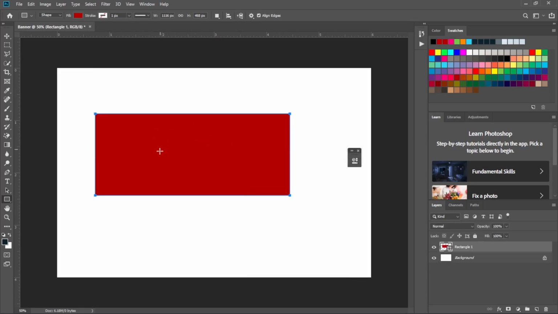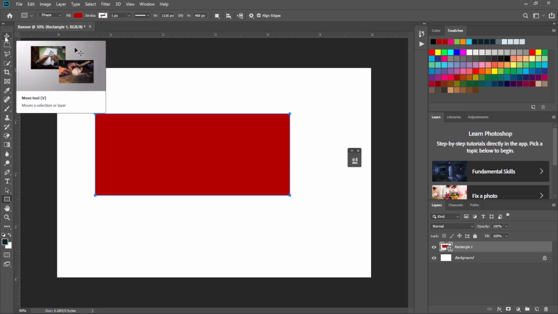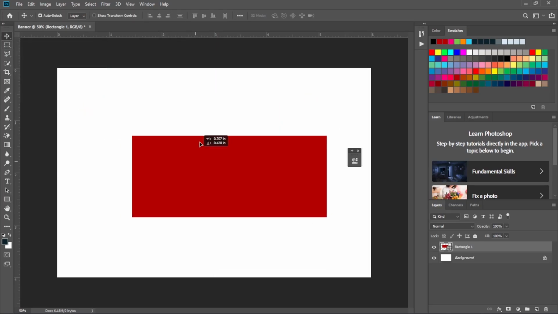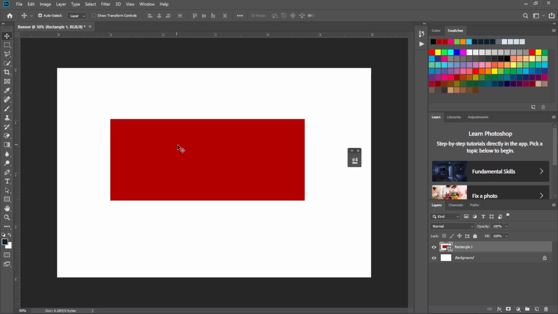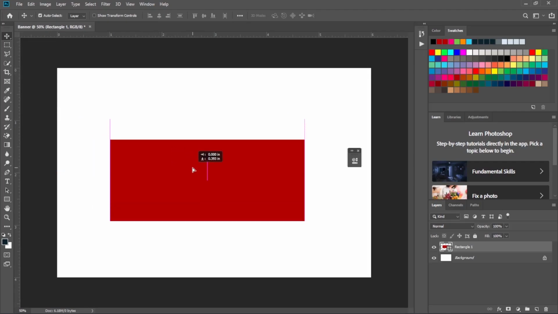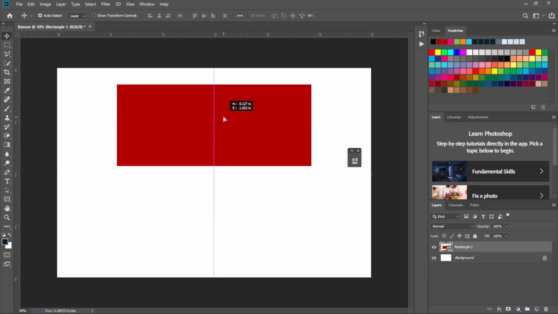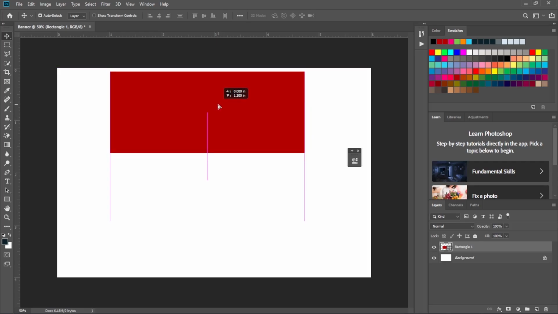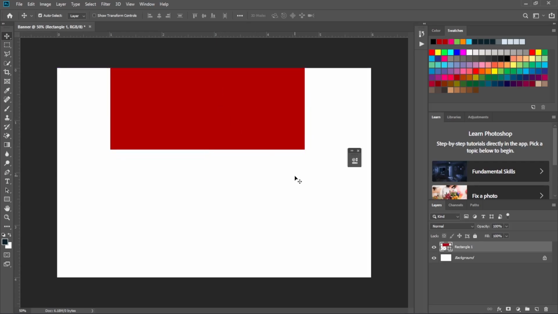You can see our rectangle. We are now going to see, after having our rectangle, how we can move it in different directions, or how we can position it at different angles. So here is the method. You just come here to the move tool, or you press the letter V on your keyboard to select the move tool, then you can move it in any direction that you want. In this lesson, we are going to move it here in the middle. After moving it like that, we take it somewhere here. Then let us draw another one here.